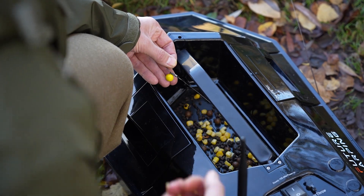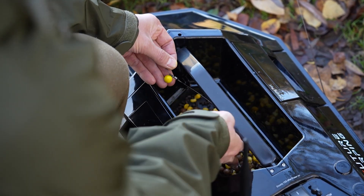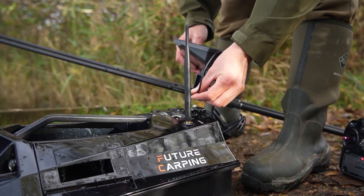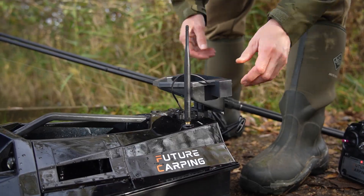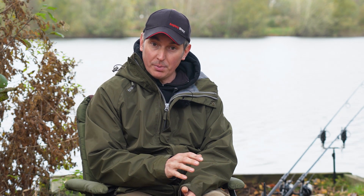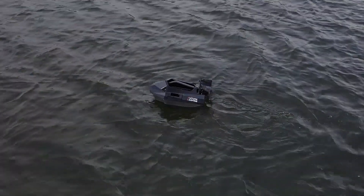The second feature I want to talk about is the hopper itself. It has a three and a half kilo capacity, which will take plenty of bait, and if like me you like to use a bait boat for pike fishing, you can also get a nice big dead bait in there. As well as the main hopper, there's the external tail hopper. Being higher up on the boat, it's great for using PVA bags on rough windy days — when the lake's quite rough, water can splash the main hopper. Using the tail hopper keeps the PVA bag well clear of the water so it doesn't melt before you want to drop it on the spot.